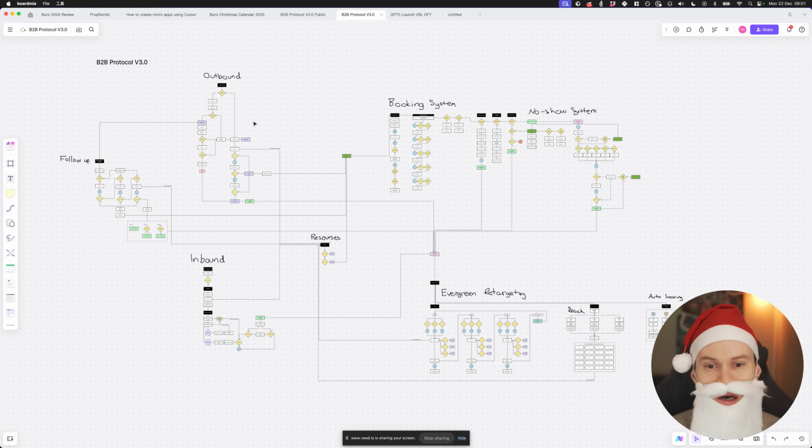But if you want to have a personalized walkthrough of this with us to learn how this could actually be implemented in your company, where that call is really just us giving you suggestions for this is how we would do it. We would not do outbound, we would do inbound. This is the way we would do it. These are the type of resources we think would make sense. This is how we would go about the evergreen retargeting system. Or if outbound is more appropriate for a company, this is how we would do outbound.